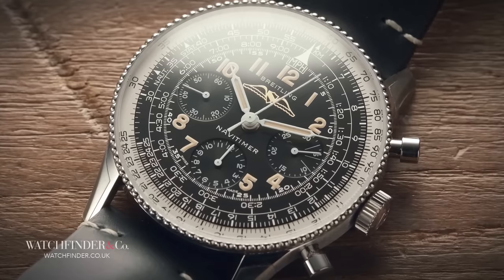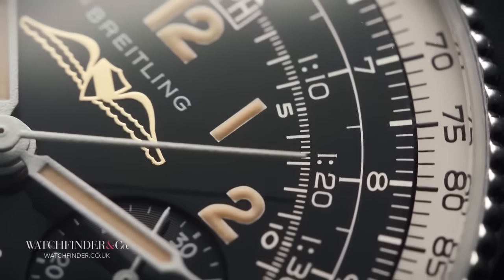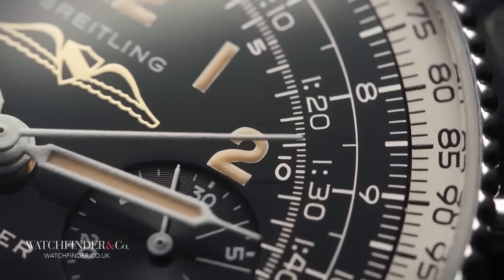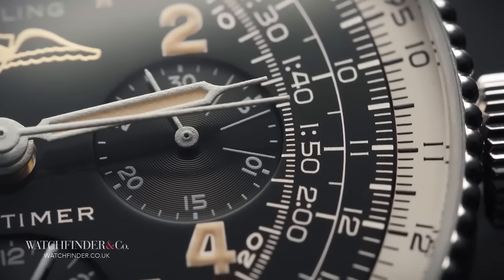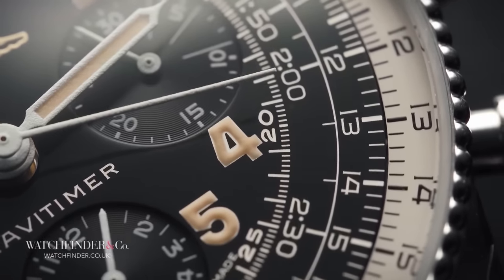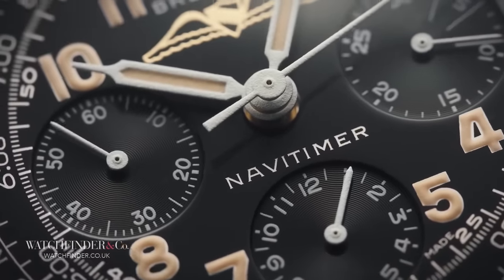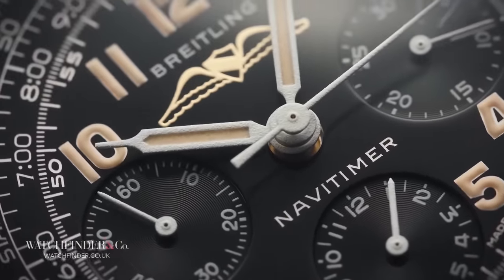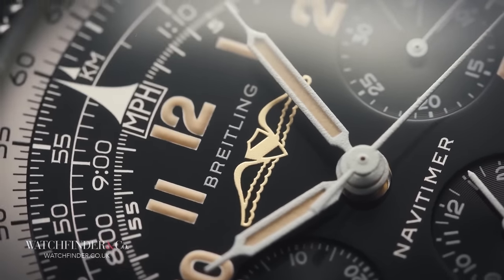One of the great pilot's watches of all time is the Breitling Navitimer — part watch, part Da Vinci code. The Navitimer is a watch used by clever people to fly planes. Regardless of whether or not you're one of those clever people, wearing the Navitimer certainly makes you feel like you could have been one, if only your parents had sent you to a better school. Short of giving yourself a call sign and walking around town in a khaki jumpsuit, this is as close as you can get to fulfilling your ace pilot dream without breaking into an air force base.